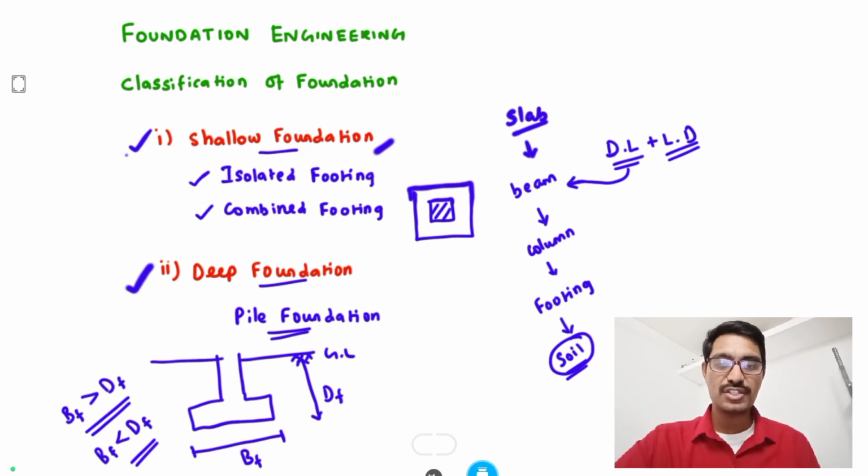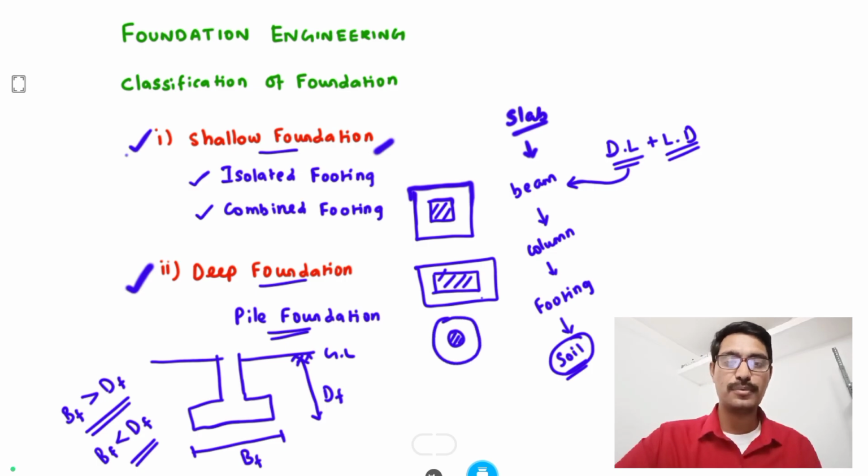For a square column we go for a square footing, and if we provide a rectangular column, we go for a rectangular footing. For example, for a circular column, we go for a circular footing. This is for economical purposes as well as for the center of gravity. If we provide a rectangular column on a square footing, the center of gravity will be somewhere else, so eccentric loading will act. In most cases we go for the perfect center of gravity.